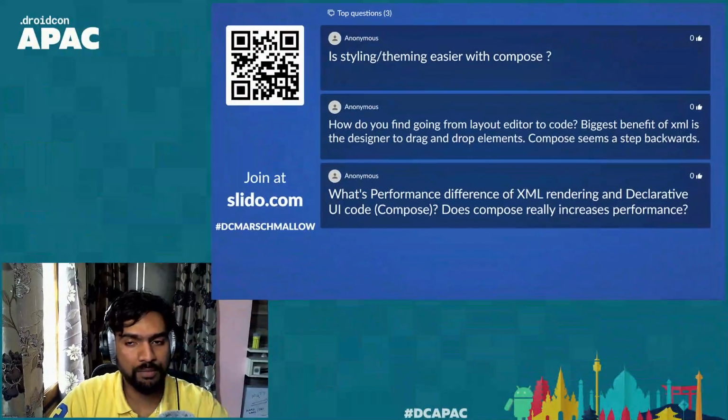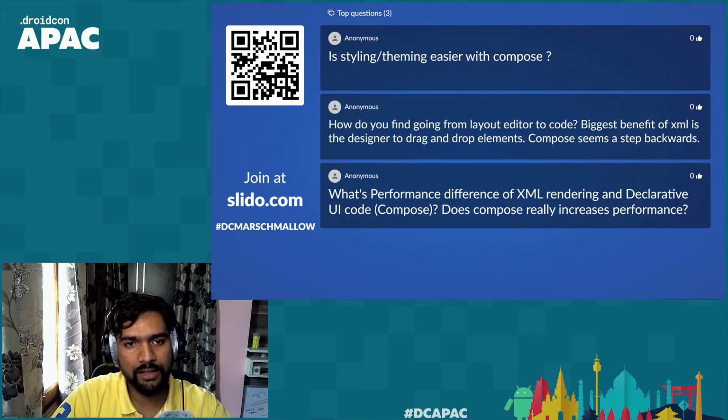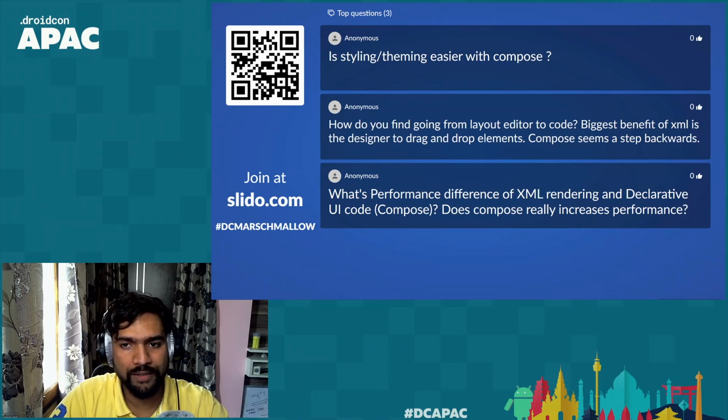Now the next question is, is styling and theming easier with Compose? Definitely yes. It's a definite yes. It's a very cool way to do it. I would say you can dynamically change themes and all different stuff. You can render even path or SVG images as well in a very fancy way. So it's a very easy way to do it in Compose.